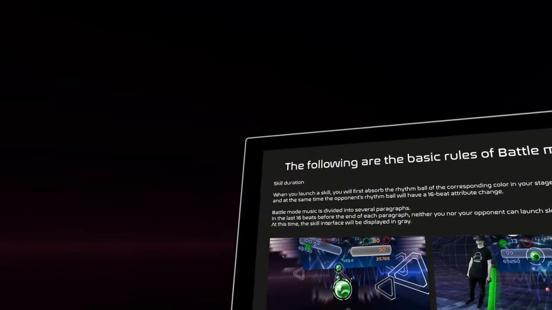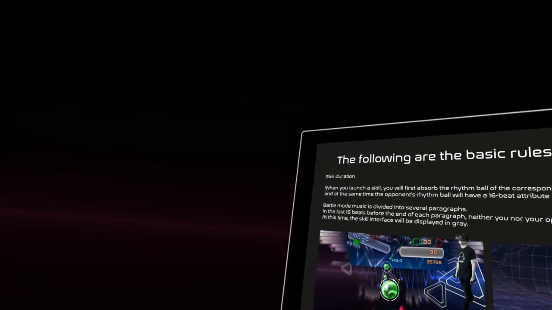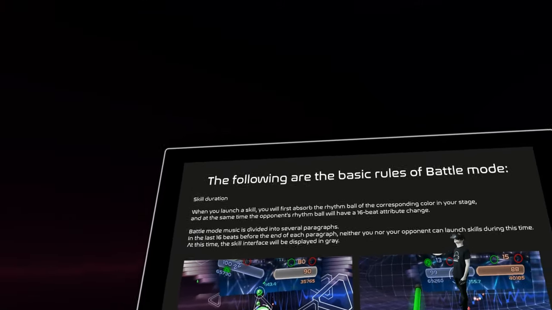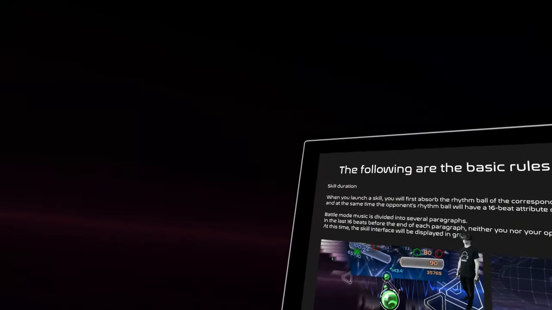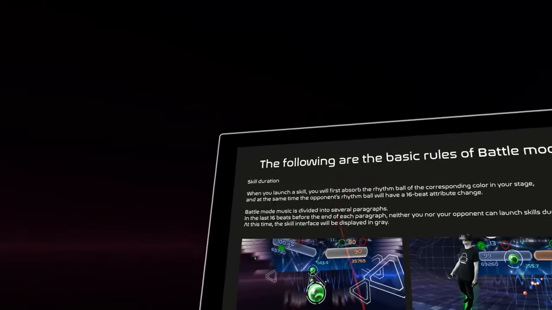Battle mode music is divided into several paragraphs. In the last 16 beats before the end of each paragraph, neither you nor your opponent can launch skills during this time. At this time, the skill interface will be displayed in gray.